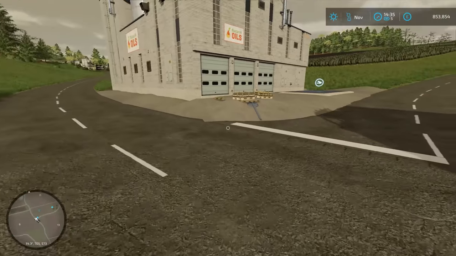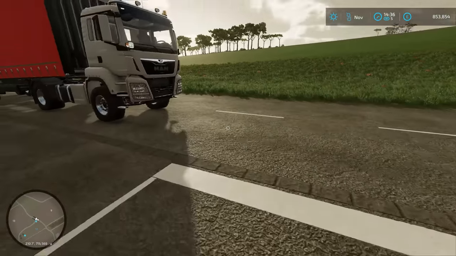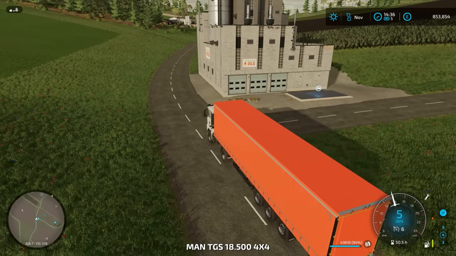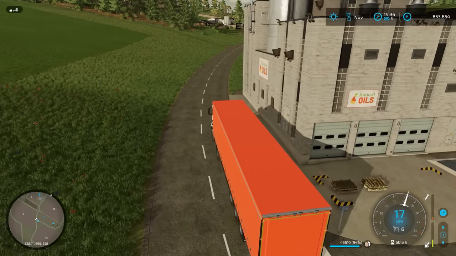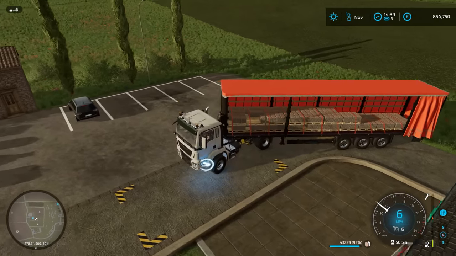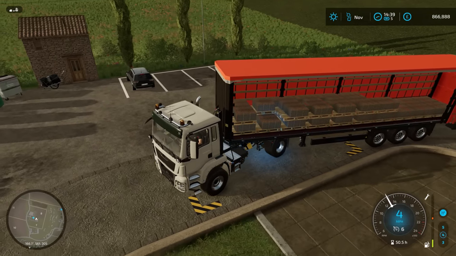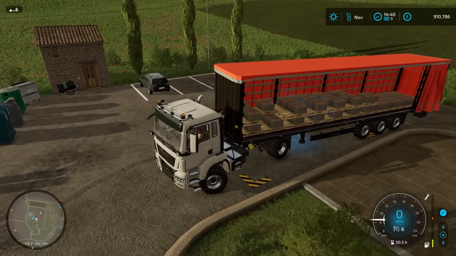This must be our olive oil stacking up. And canola oil, still going. No point picking them up just yet. We'll wait until we've got a good load, and then we'll just sell everything in one go. In the last episode, I will do a before and after comparison, so I'll start a new save game and then compare it to this save game. I think it's going to be very interesting.